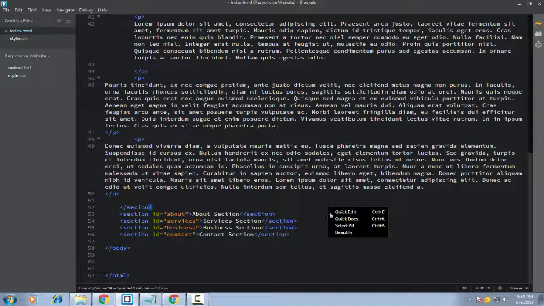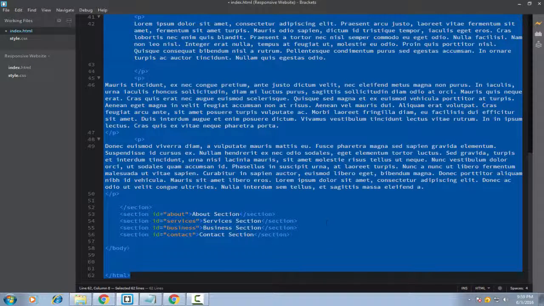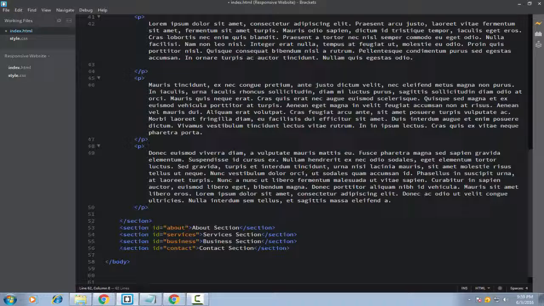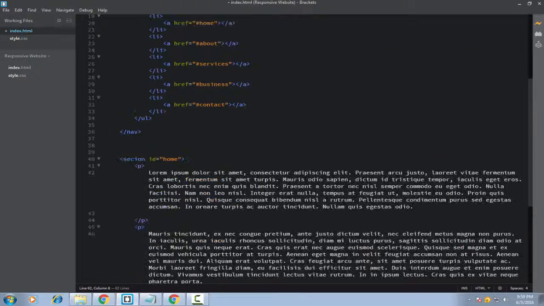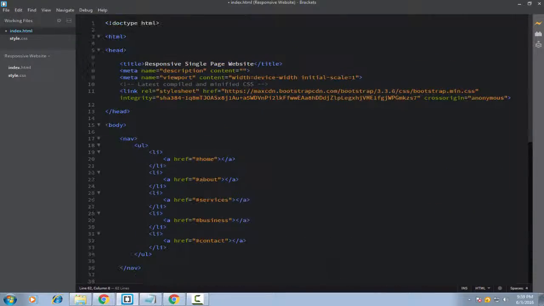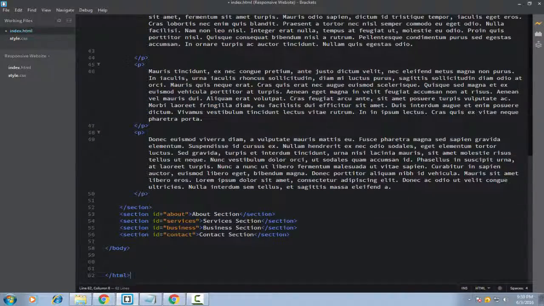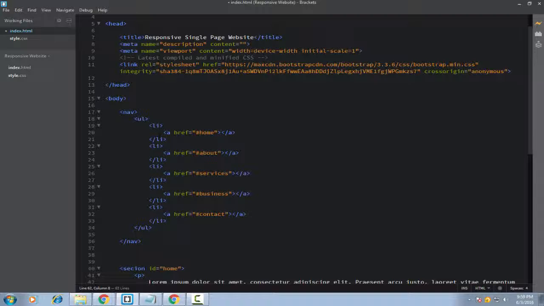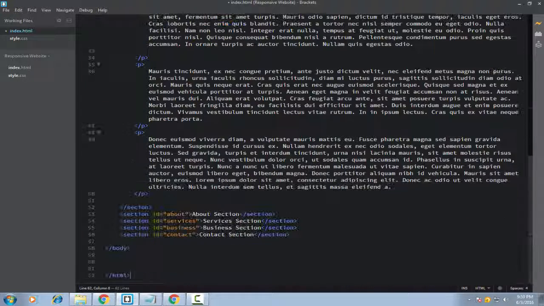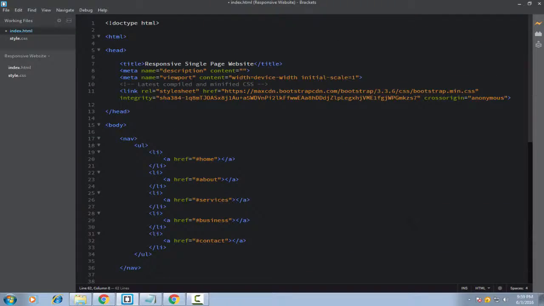and then right click and select Beautify. What it does is it makes the Brackets text editor code more readable and better aligned. It is basically an extension.